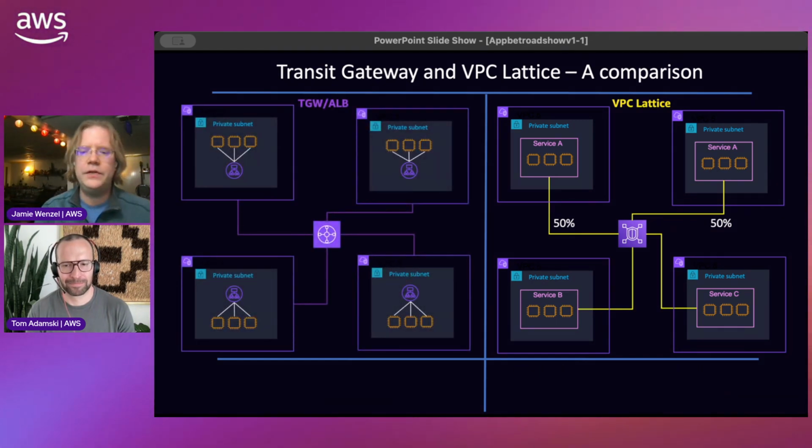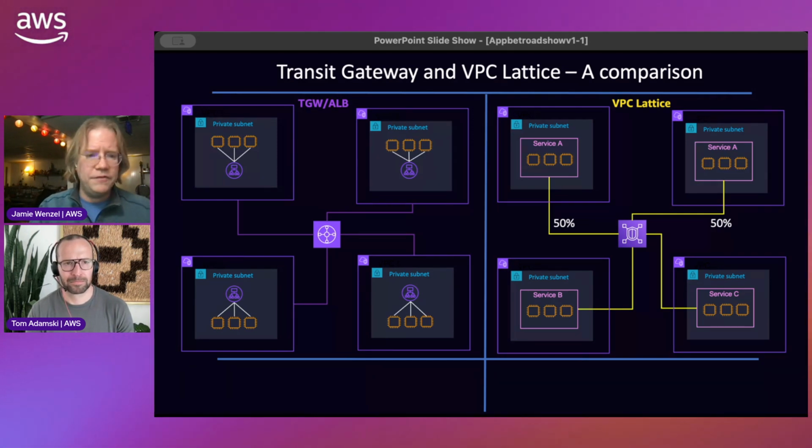Okay, so if we're going to compare the two now, I'm trying to accomplish the same thing, right? I need to give service to service communication in the transit gateway. I'm using ALBs, and each ALB has its target group with a bunch of targets. They could be Kubernetes clusters. It could be whatever that ALB supports. And I'm doing the same thing over in VPC Lattice. And you'll notice there's a couple of differences right off the bat. Each of the services in Lattice is actually a defined service. I'm doing a little traffic shaping, as I mentioned before, which I can't do on the transit gateway. But essentially, right now, both of these architectures are doing the same thing, simple, boiled down.